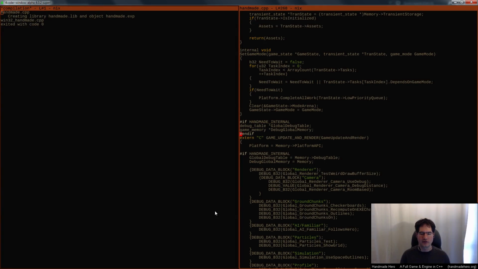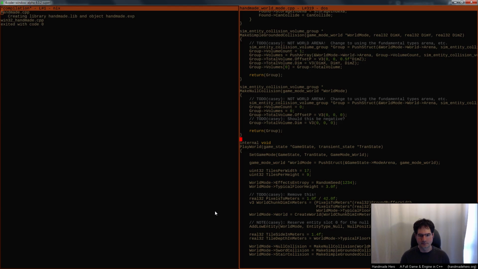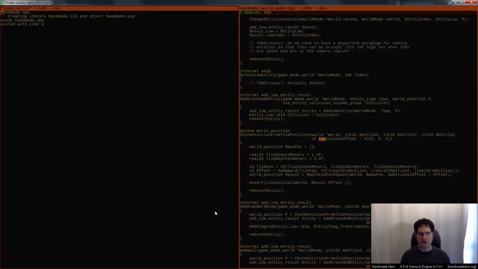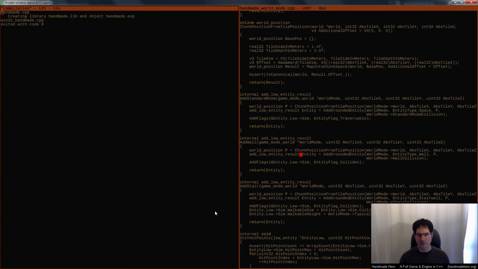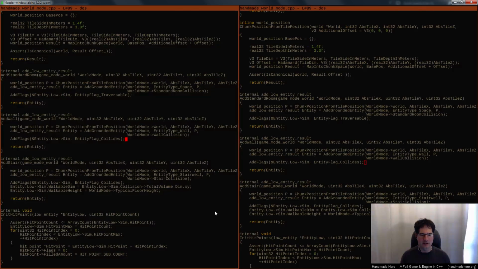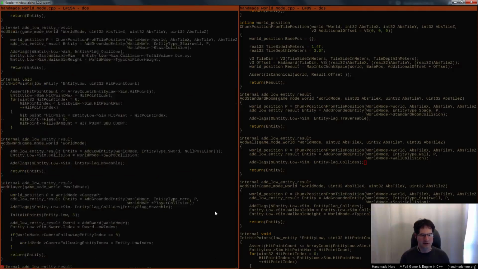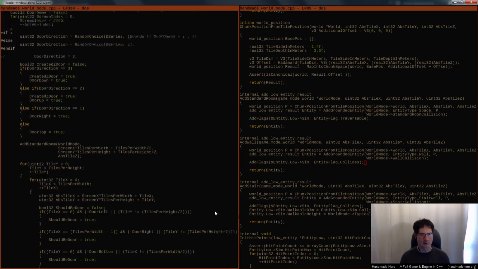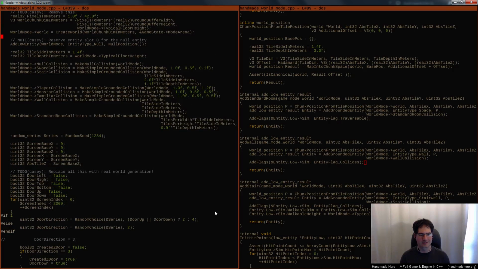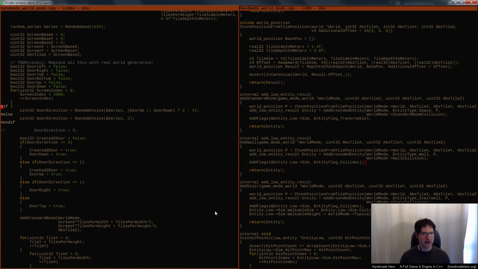So what I'm going to do first is go into that world mode situation here, and look at the add wall, this is the thing that we were doing before. I'm looking at how this stuff got added, and this stuff I'm going to start to hit a little harder. I'm going to start to streamline this and make it a little bit more real, because it's all a little bit zygotish, I think is the word I've been using. It's a little bit underbaked, right? Okay. So here is the code that creates this. You can see that the code creates things per screen already.